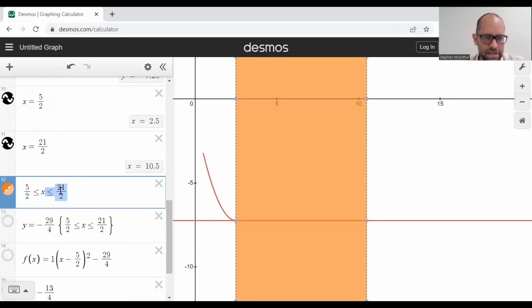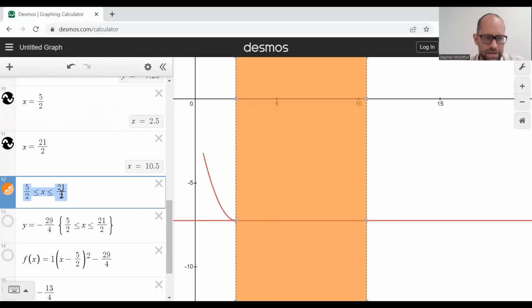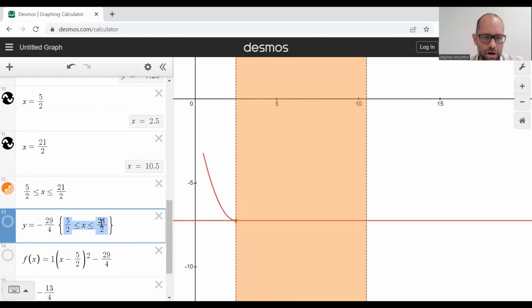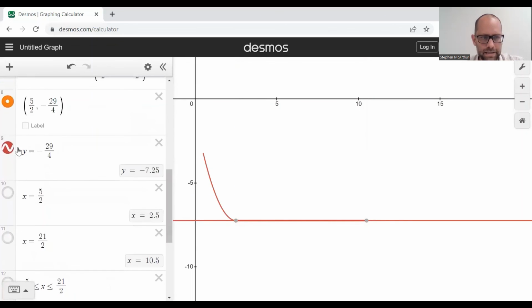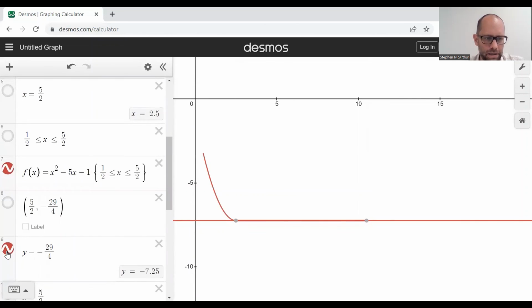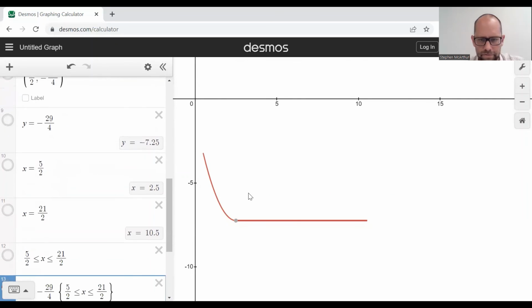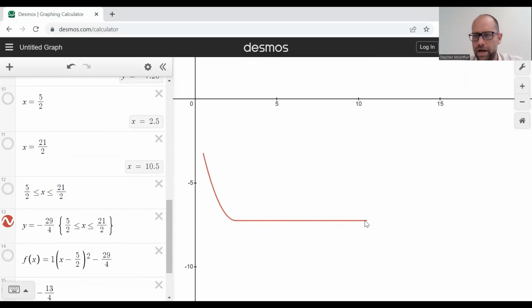So we're just going to take the same line we had before, put this information, the section we want, in the squiggly domain brackets. And when I turn this on, I turn all the other ones off. That's the whole line. And this is the same line in between the brackets. So if I turn off the whole line, I just leave that, which has the correct domain notation in between those two bits. I get the flat bit of the skate ramp that I want.